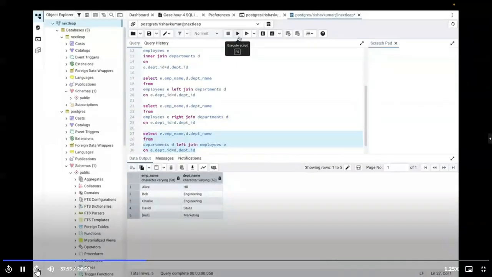The only thing is, whatever was on the left, I made right, and whatever was on the right, I made left, and I swapped the tables, employees to department and department to employees, and everything is done. That is the main reason we don't use right join as such, because we convert right join to left join and change the direction of the tables. So in right join, whatever is in the right table will be part of the output by default, irrespective of whether we are able to join them or not. Is it clear?